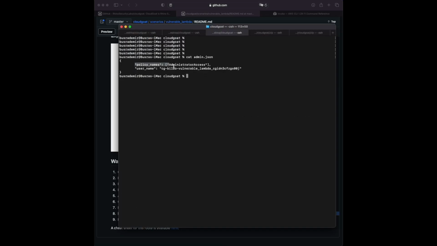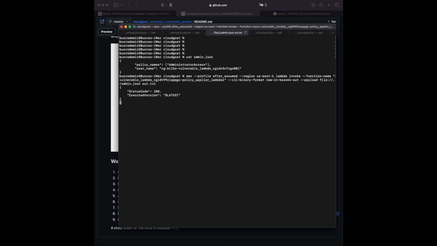I created this file, but I did not inject any single quote or anything to exploit the SQL injection. I'm just trying to see if the syntax is correct. When we try to invoke the Lambda function with the following command, you also need to give the formatting for it as base64, which is given as a hint in the task. And when we read the output, it says that it's not an approved policy and don't cheat. Okay, so we're on the right path.